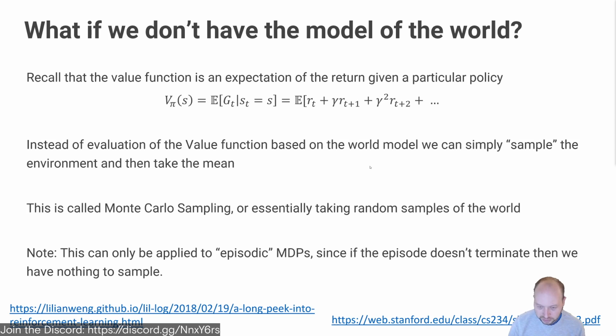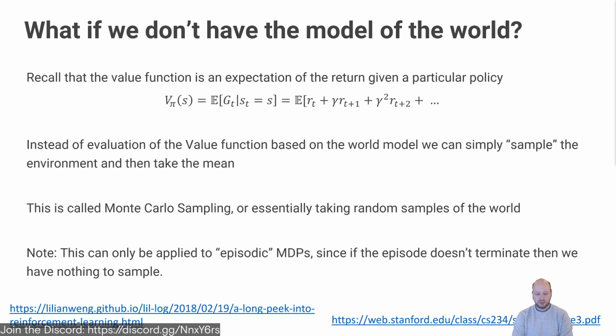Now, you can hear one of the limitations as I talk about it this way. If we need multiple episodes to get an estimate of what may happen in the world, we can only really apply this to what are called episodic MDPs, meaning we have to have episodes that have a start and an end.